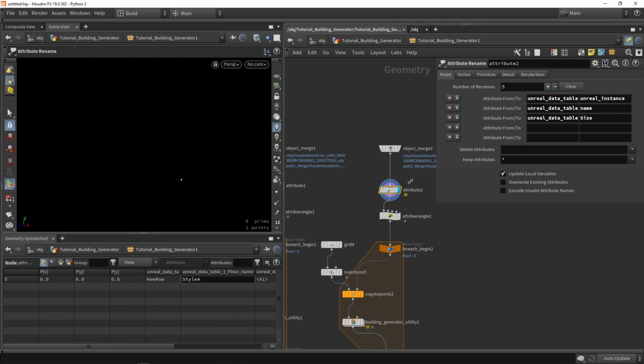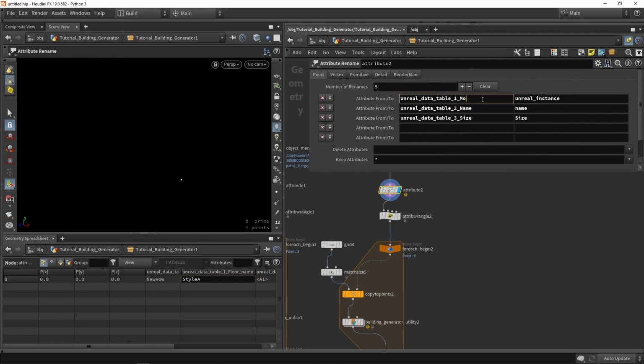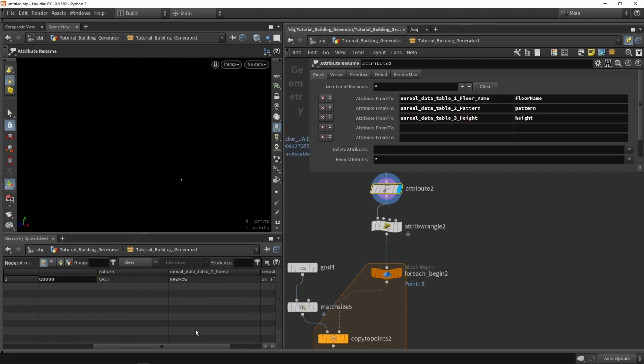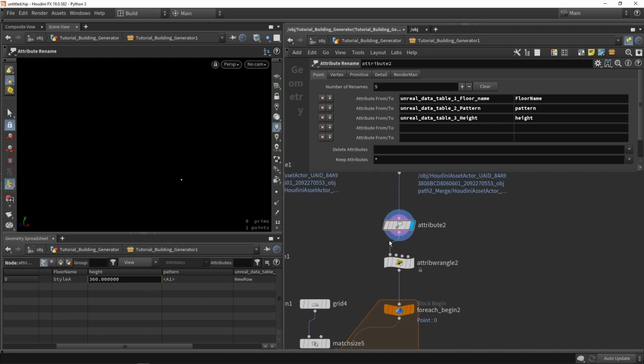Maybe make this menu a bit bigger: data table number 1 called floor name can now also be called floor name as well. So now we again have more readable data.